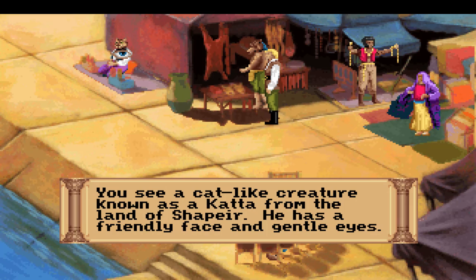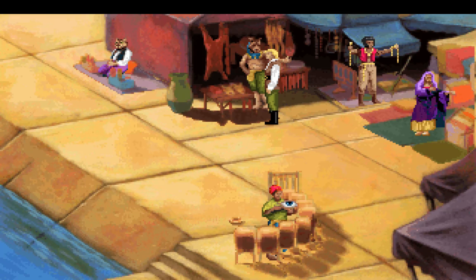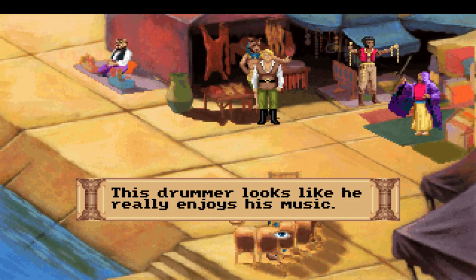You see a cat-like creature known as a Kata from the land of Shapir. He has a friendly face and gentle eyes. You see the place of the Kata Carver. This drummer looks like he really enjoys his music.